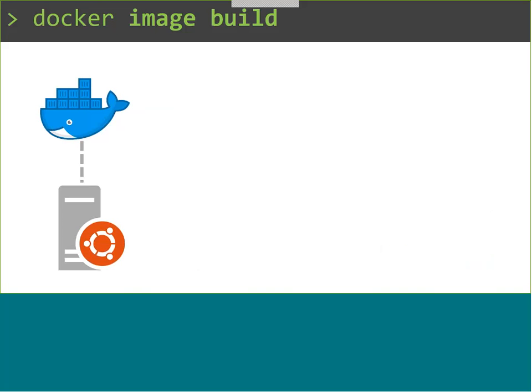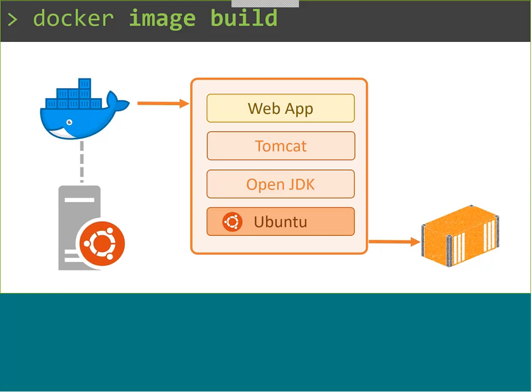So for Linux, Docker runs as a service on my Linux box. If I want to produce an image that represents my application, I do the same thing. I write a Dockerfile that explains all the steps to deploy my application, and I run docker image build. So in the case of a Java application running on Linux, that might look something like this.